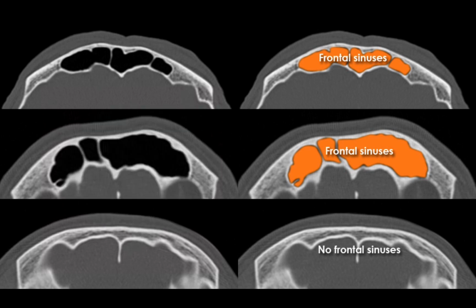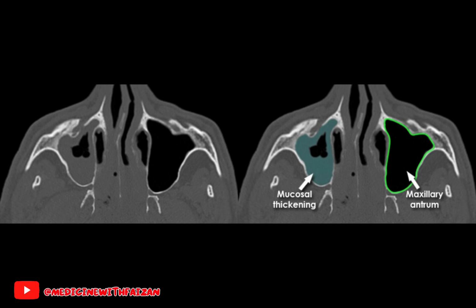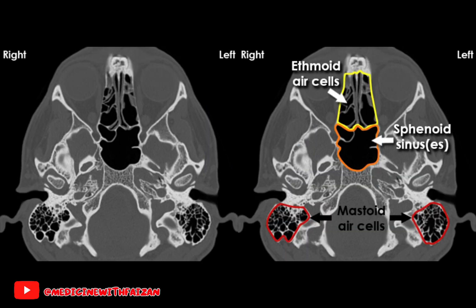The frontal sinuses are highly variable in appearance. Many people have no frontal sinuses at all. The sphenoid sinus can be single or separated into multiple separate sinuses. In the context of some trauma, a fluid level in the sphenoid sinus may be a sign of a basal skull fracture. Mucosal thickening of the maxillary sinus is a very common incidental finding. This CT belongs to a patient who had coryzal symptoms but had an otherwise normal CT following head injury. As can be seen here, the sphenoid sinus and ethmoid air cells are continuous with the nasal airways.